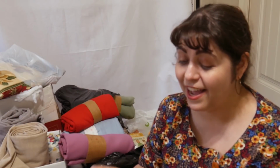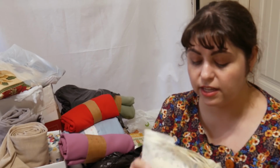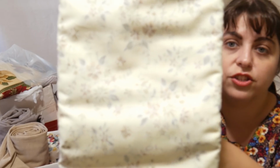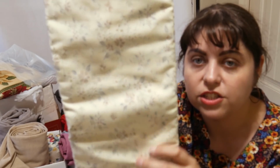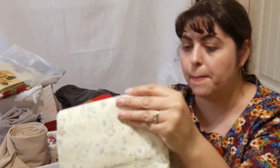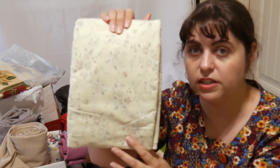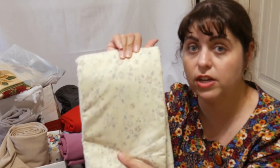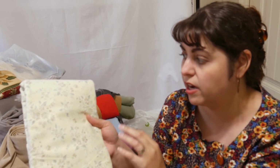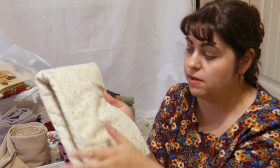Alright, this one, I know what I want to make with it. Or I have an idea what I want to make with it. I love vintage prints, or prints that make me think that it looks so vintage. So this print, I mean, look at that. That is so vintage. It's just so pretty. There's 4 yards of this. So I am thinking a vintage short dress, the Sew Over It vintage shirt dress, or another vintage shirt dress pattern. I have lots of official vintage shirt dress patterns. So that's what that's going to be, a shirt dress.